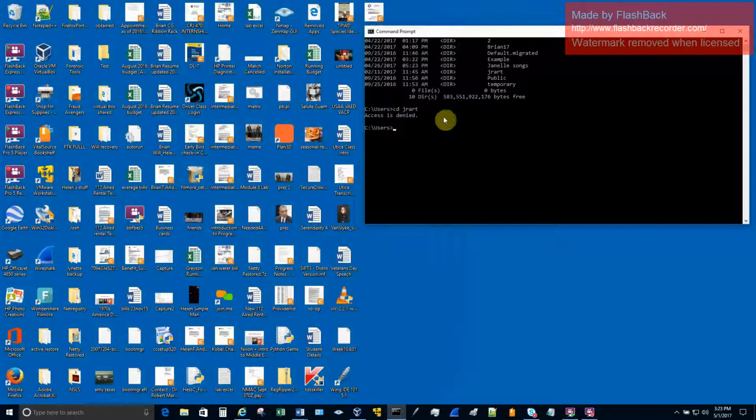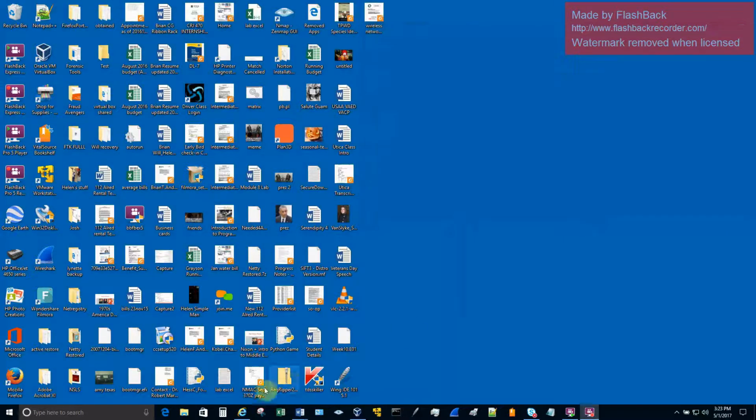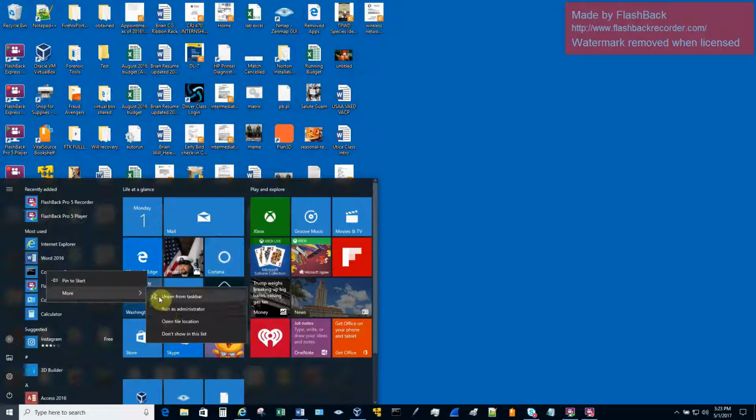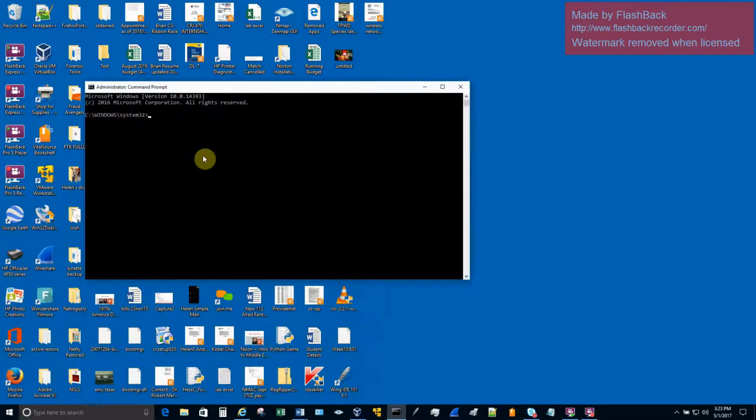So what we can do is go back, exit out of here, and go back into the command prompt again as an administrator. Another way, as you saw earlier, I was going cd \, and it brings me all the way back. Say if I just wanted to get rid of the System32 and back out into the C drive with the Windows directory, I could type cd space .., and it'll back up one layer within the file system.